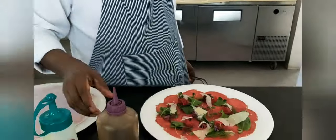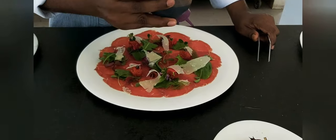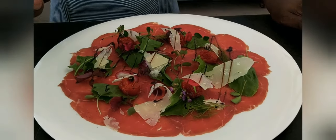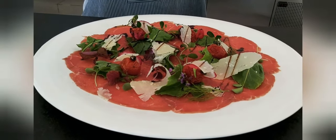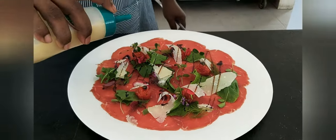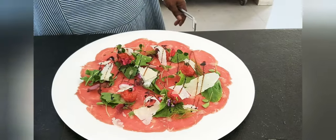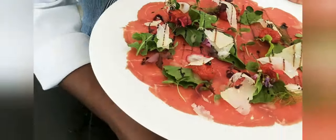So I will put in the final some balsamic reduction on the carpaccio. You can give balsamic reduction on the side also, but I will put it on top of my carpaccio. And it is truffle dressing, and I will put some truffle dressing because my menu has truffle dressing. And I cover there. So this final touch is carpaccio. You can see very nice starter.